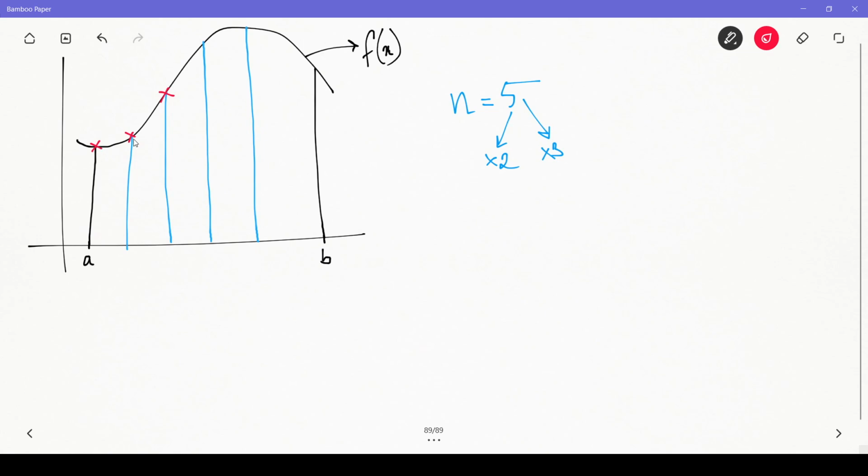Okay, so let's see, the simplest form is this, of course, for n equals 5. So we'll consider the first 3 data points. For 3 data points, you can pass a second order polynomial between these 3 data points, right? It should look something like this, and we calculate the area under this second order polynomial. So this thing over here is f sub 2 of x, of course, right?